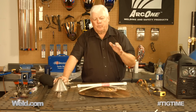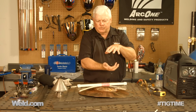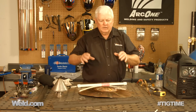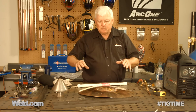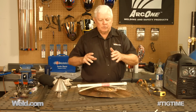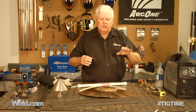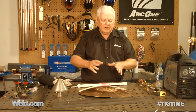All right, so here's what we did. I just want to recap this. The top hat of this, the two sections, was in really good shape. When we first started, there was a pretty good contour all the way around. There weren't any flat spots. And as we started to braze or silver braze, the heat started distorting and warping this thing, so it's kind of got a pretzel effect.